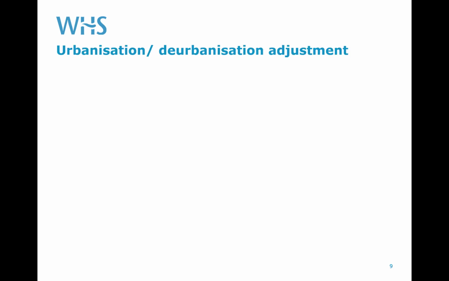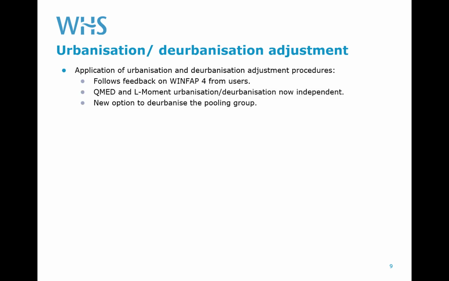We've also increased the flexibility of the urbanisation procedures following feedback from many users. Some of these relate to possible inconsistencies between the QMED and growth curve urbanisation. First, we've decoupled the urbanisation, deurbanisation of QMED and the growth curve so that these are now independent of one another. We also allow deurbanisation of stations within the pooling group, potentially allowing users to use stations which are more urban than they may have been able to previously.